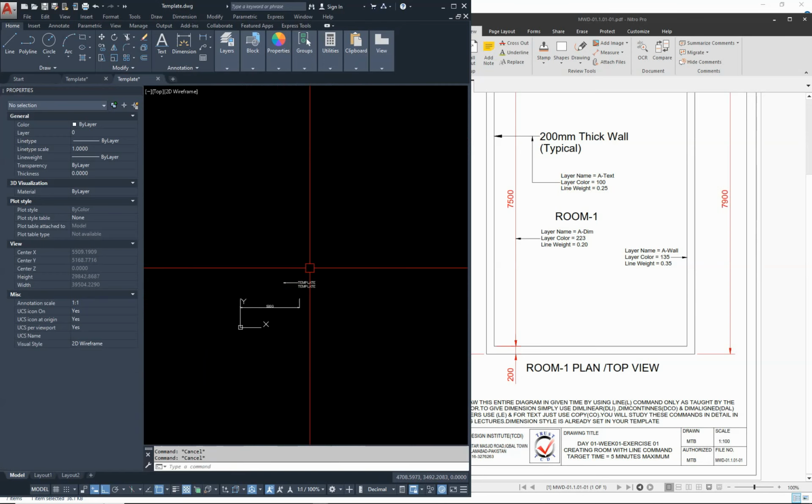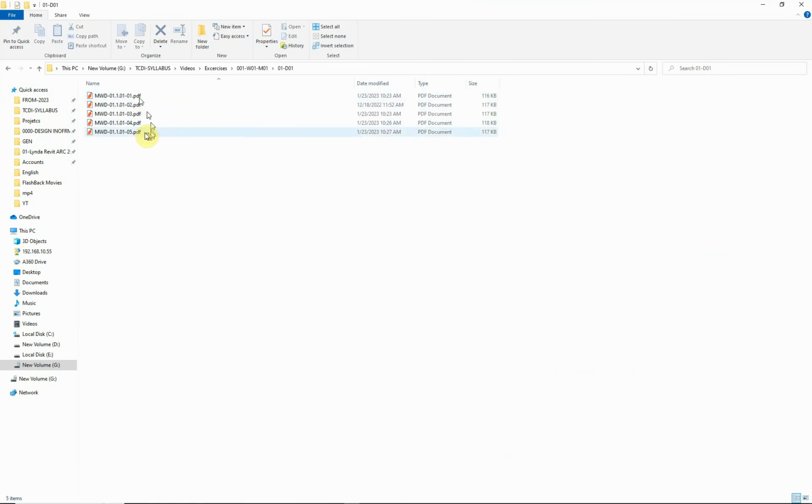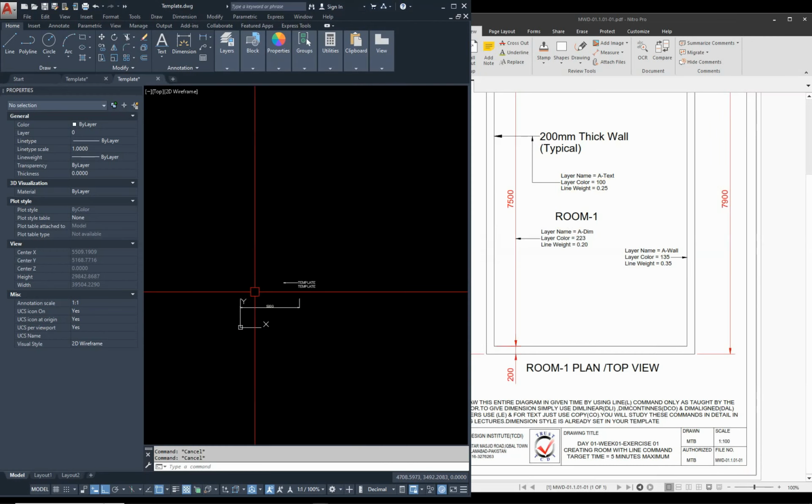Maybe I will work in the same file, maybe I will work in various files. But you have to save this template file, and every time make a copy, giving the same drawing number to all files, so that you have these 5 AutoCAD files separately. Don't make a habit of working in only one file. So now we are going to start.